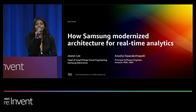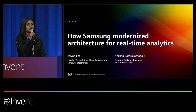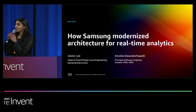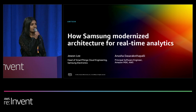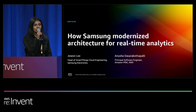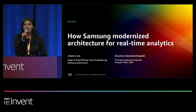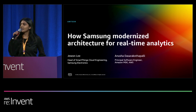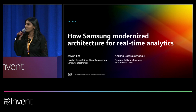for us today. One of my favorite parts of being an engineer at AWS is enabling our customers to manage less and less every single day. So you can take that time that you've saved up to go and do the business mission that you set out to do. And I'm so happy that we have one of those stories that is going to be shared here today about how Samsung SmartThings modernized their data pipeline from a self-managed Apache Spark architecture to a fully managed data streaming architecture using AWS by using Kinesis Data Analytics, which is our managed service for Apache Flink.